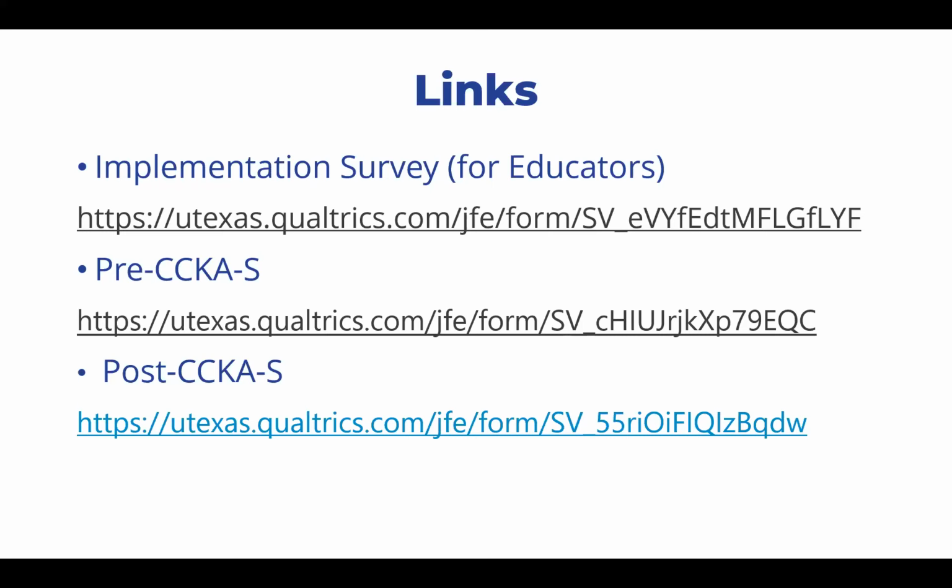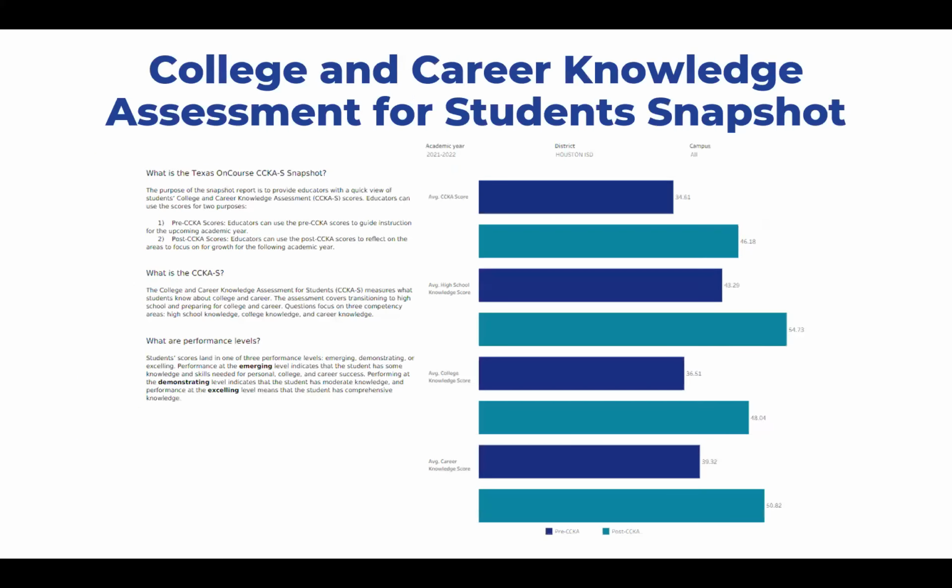Of course, because it's the end of the semester, we're now administering the post-assessment. So this is an opportunity to see how much college and career knowledge your students have at the end of the academic year, which can hopefully inform planning for the next academic year and for the next cohort of students that you'll have. So after administering the assessment, partners receive a score report.